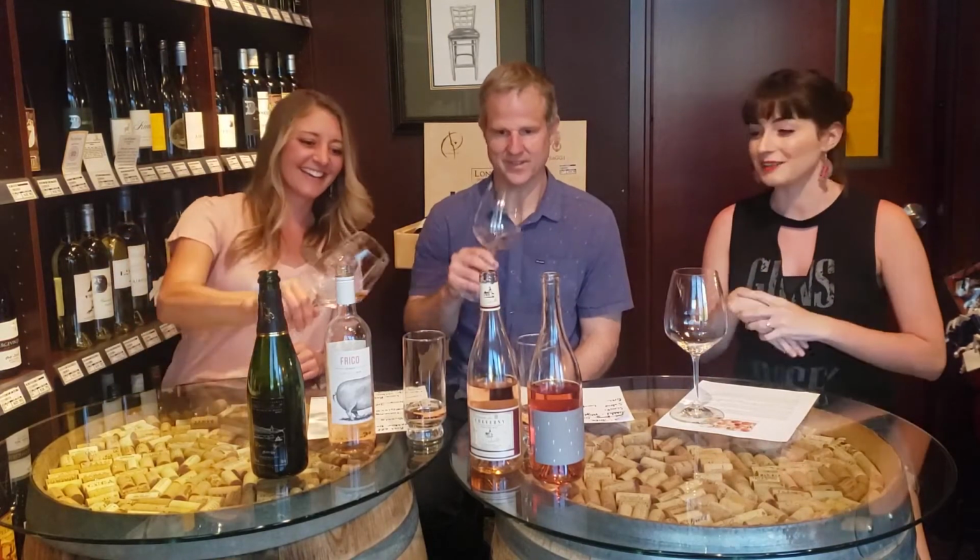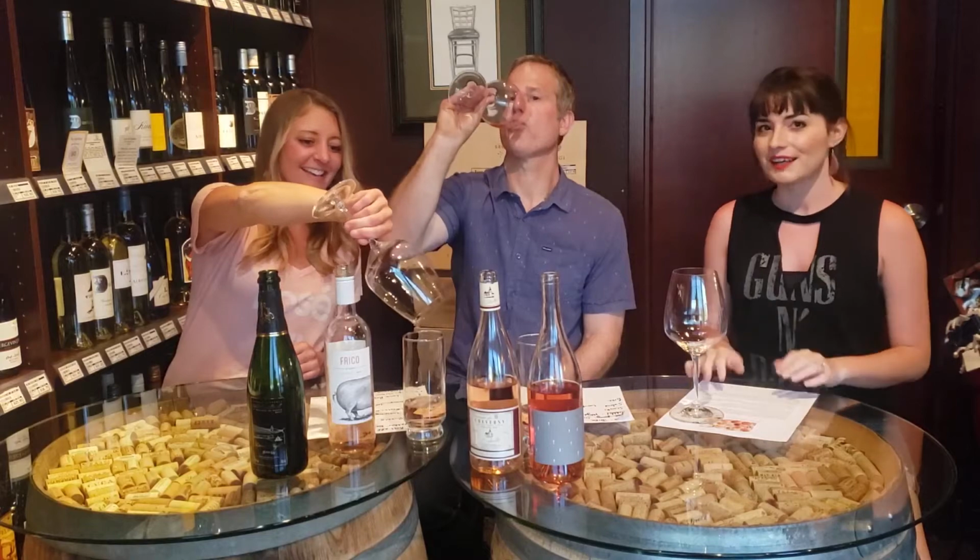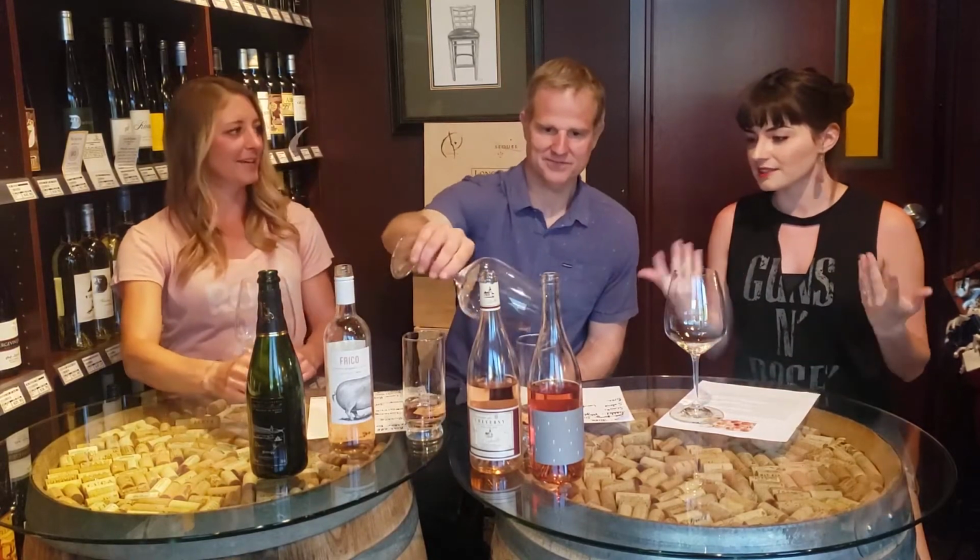And this is my board game wine. So if you are at home playing games like myself, this is a great wine for that because it's an awesome price point. It's super easy to drink. I mean, I set it on the table and 45 minutes later, I had an empty bottle. So yeah, it's great for pizza and all sorts of things. If you're at home and just want an inexpensive bottle of wine with pizza, this is perfect. All right. Next wine for us.